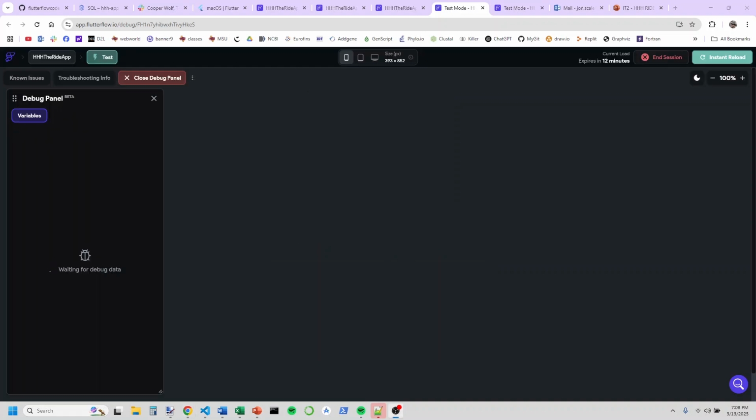All right, we are back, and it's coming into its page here. It'll create a debug panel, and then it'll show your app images here in this field in just a second.